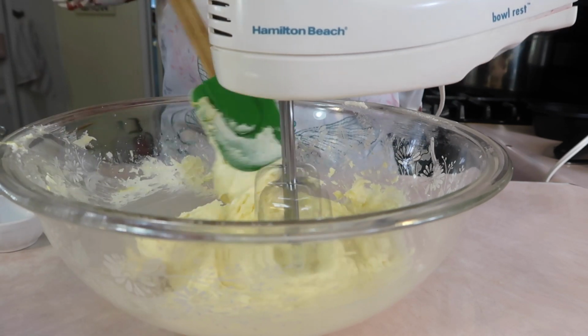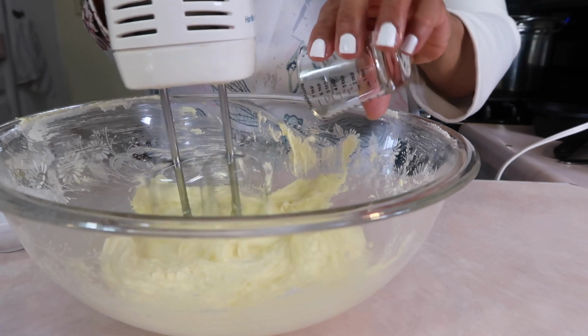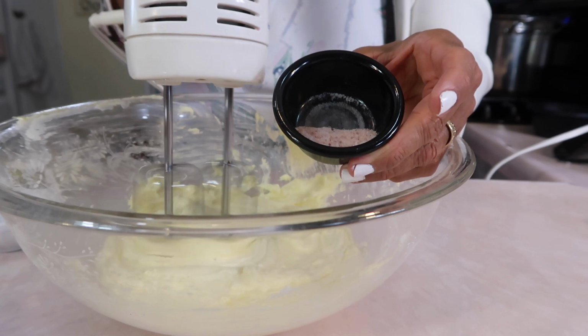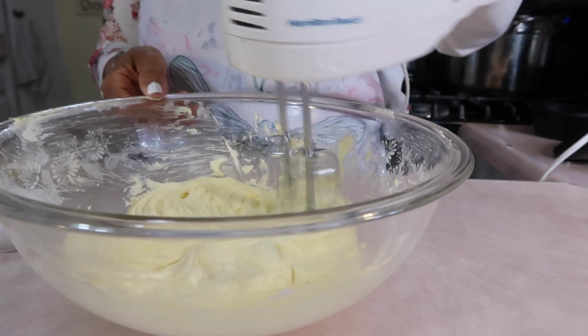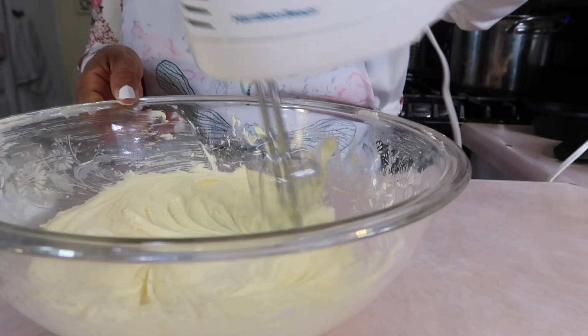Now, always remember to scrape down the bowl and also scrape off your spatula along the way, okay? This is a lemon extract, and it's quite a bit because it's lemon cake. Normally this cake would have some salt, but I'm not putting any because my butter is salted, alright? I'm just showing you that I measured it out but decided not to put it in.